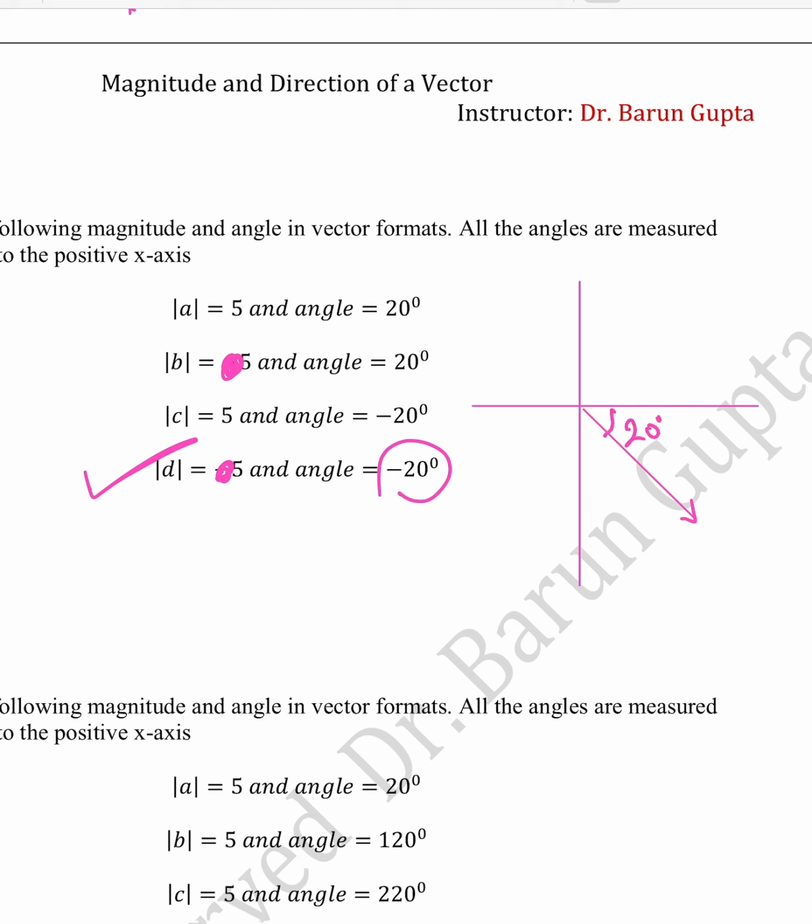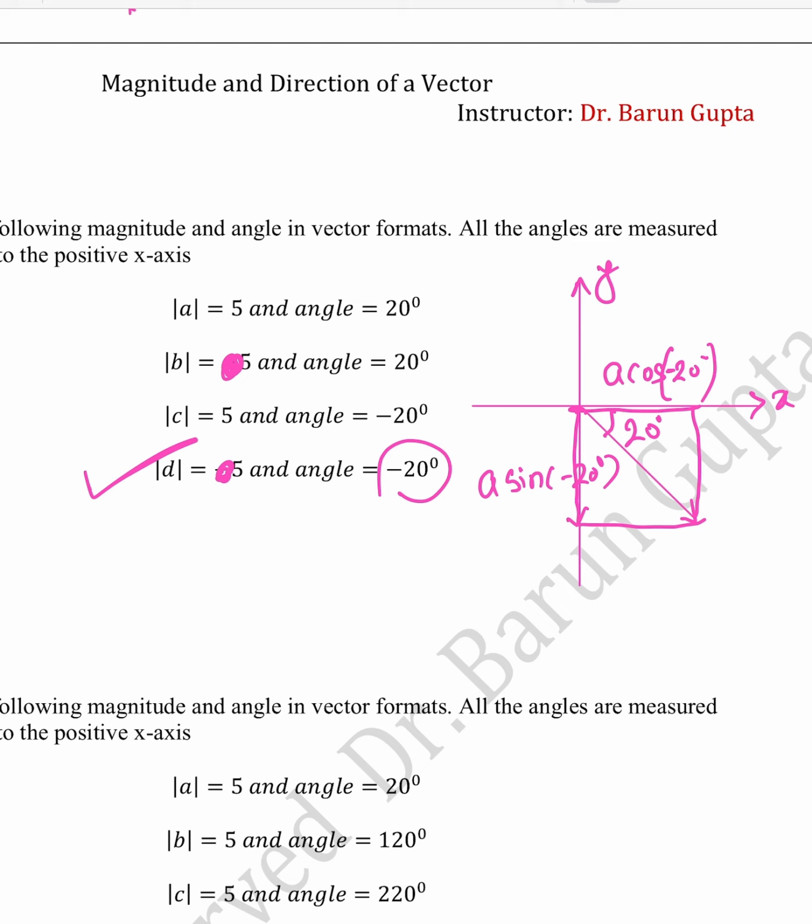The negative means it is below the x-axis, that's x, and that is y. Sometimes there is a typo, and I think I made a typo here. This is negative 20 degrees, so how do I find the x and y components here? The x component, as I mentioned before, will be A cosine 20 degrees, and the y component will be A sine, or you can write it as negative A sine of negative 20 degrees. The negative here tells you that we are in the fourth quadrant, or below the x-axis.